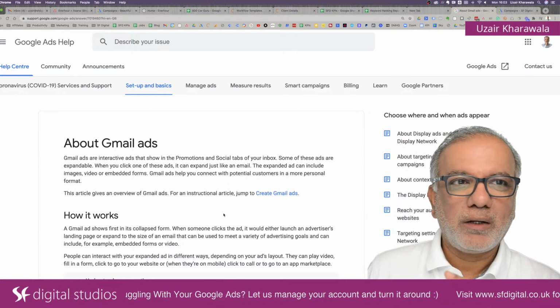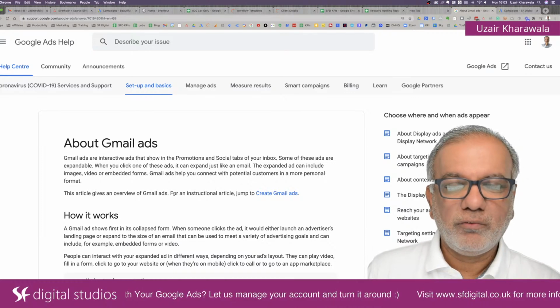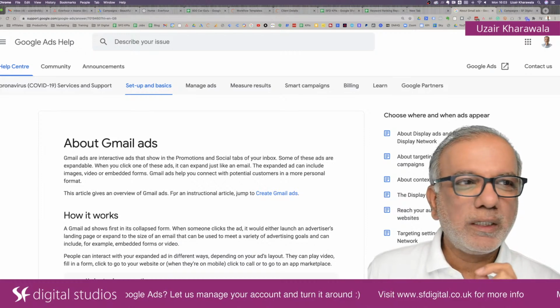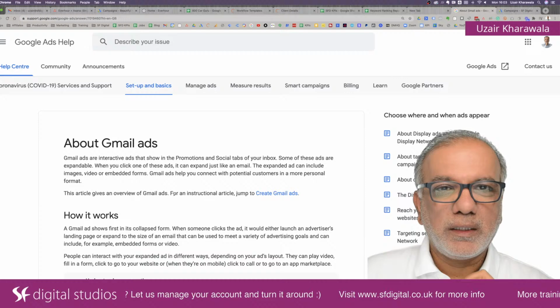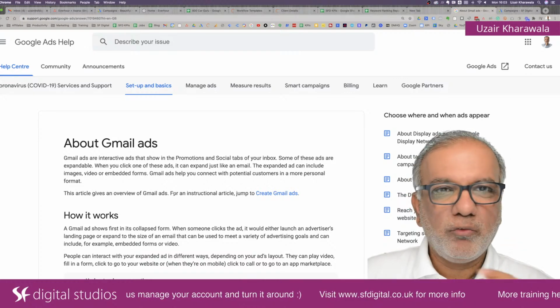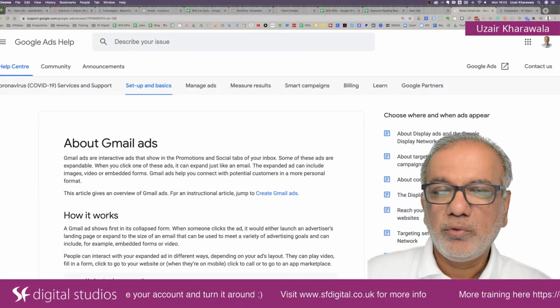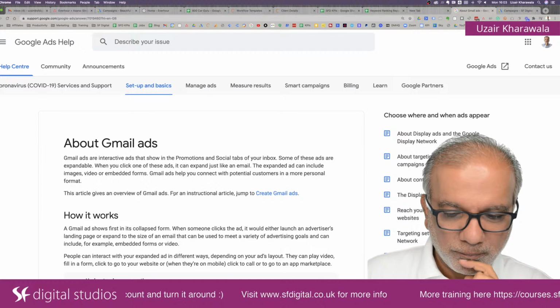It is not about someone saying one thing and someone else saying the other. You follow what Google tells you and you'll be fine. Especially when it comes to policies and terms and conditions where you may violate some of the policies and end up getting your ads disapproved, or even worse, your account getting suspended.